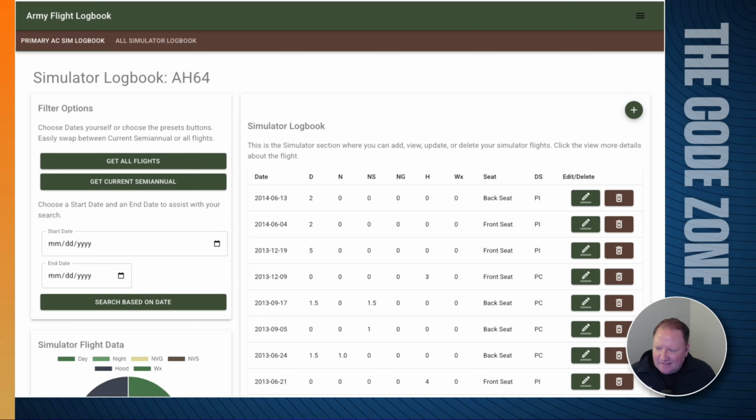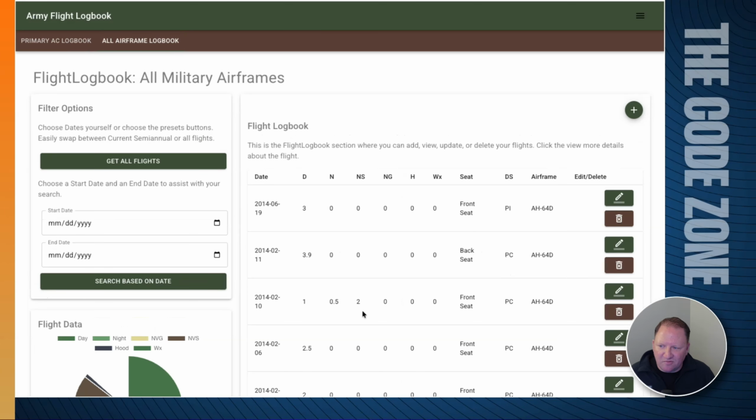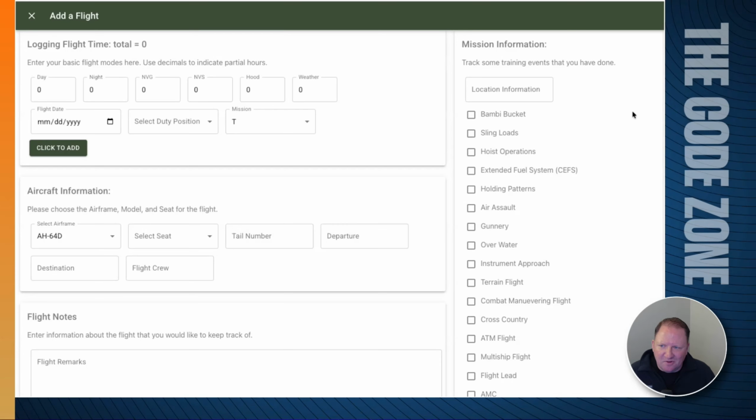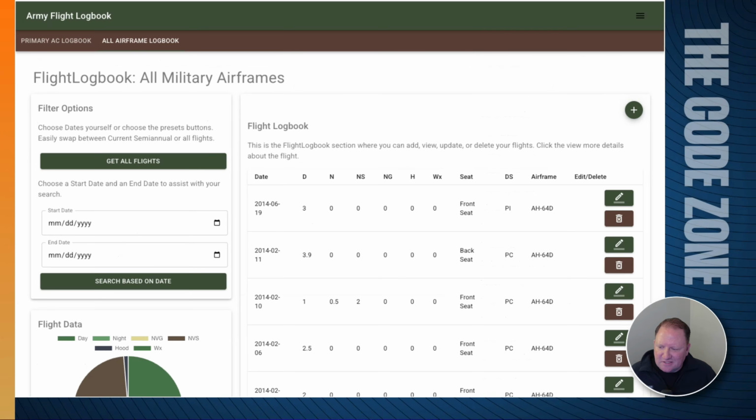And then people were also saying, hey, well, I'd like to add flights that were not only in my own aircraft, but aircraft that I've flown in the past. Because in the Army, you're given a primary aircraft to use, but you've trained in other airframes. And so you have the ability to add more airframes here. And if you need to add something to the log, you just come up here and the little thing pops up and you can choose what mode you flew in, what kind of training did you complete, and so on. It's a nice little feature, I guess.